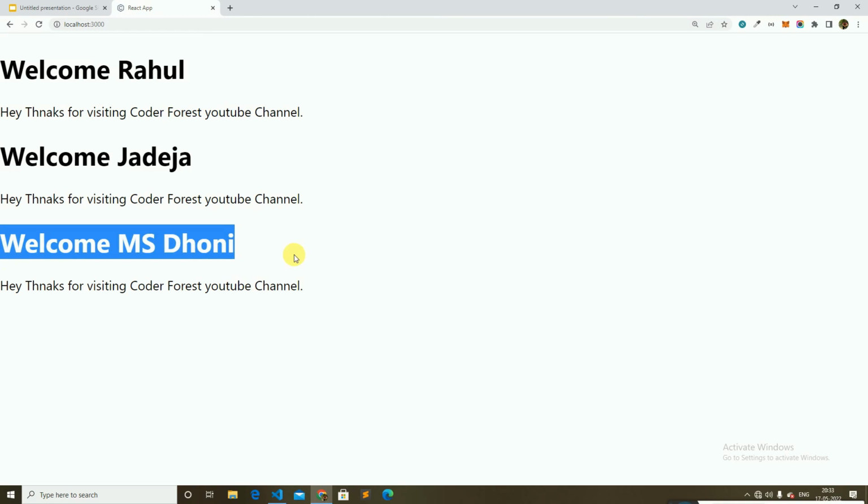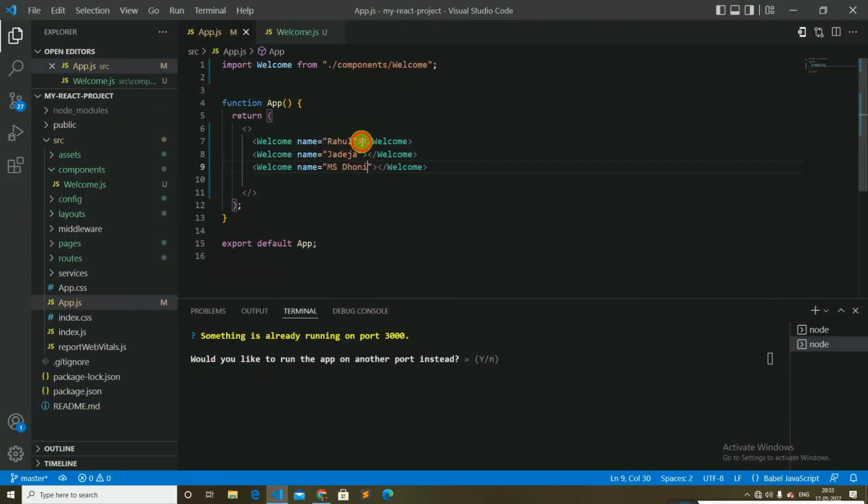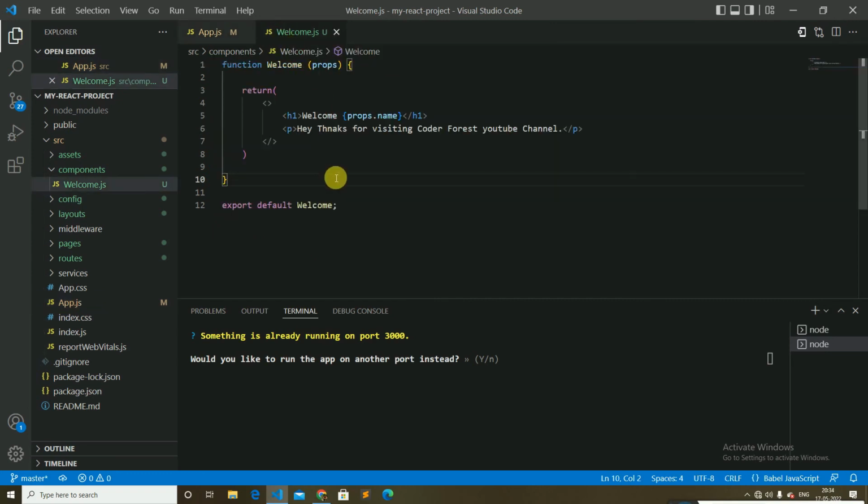We can also add the color here, so I am adding the color attribute and giving color red. But we have to access it in the welcome component.